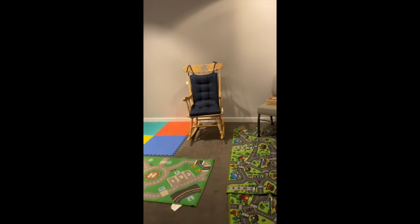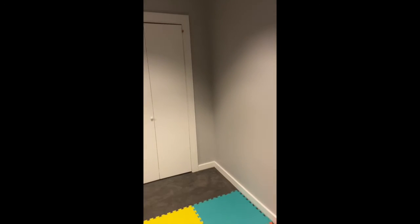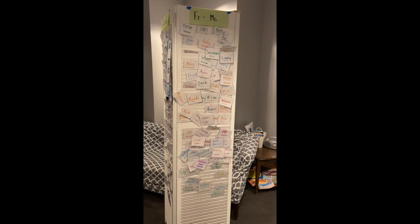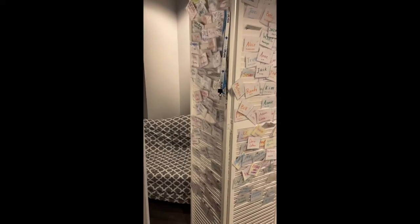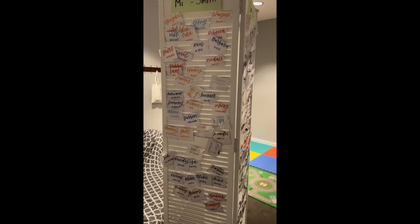It's where cleaning supplies and canned beverages can live side by side. And next is the dead flower room. It was so named because it used to have shelves in it full of fake flowers — worship arts paraphernalia — but now it has storage in it. Here's where we're storing the name tags, waiting for the day that we can all see each other and wear them again and greet each other with hugs.